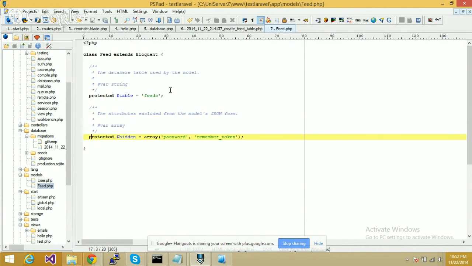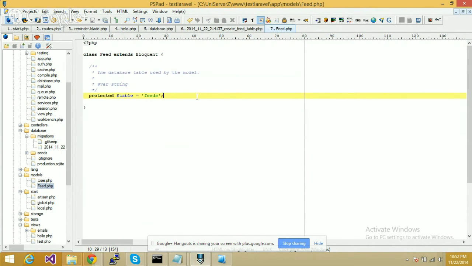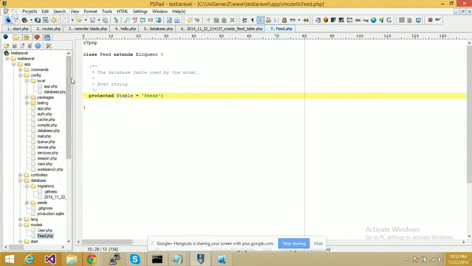Your hidden shows the fields that you don't want to be shown in your model, like for instance the user password or the remember token. As is concerned with the user table, you don't want this field to be public. With this, we have made basically a very tiny model, and we can go ahead and create a view on how this data is going to be manipulated.